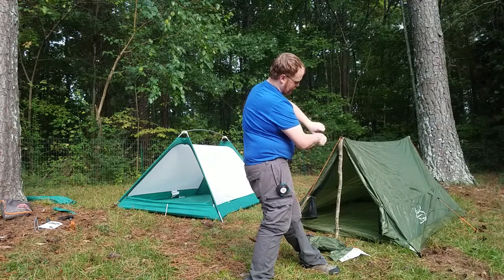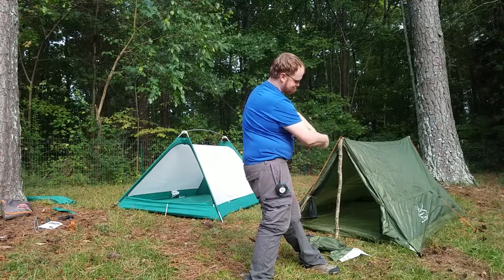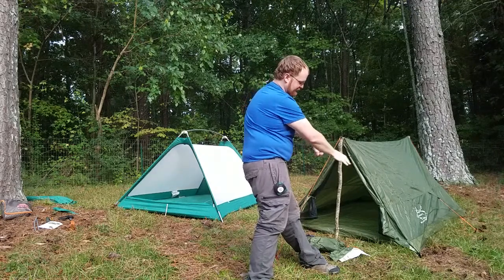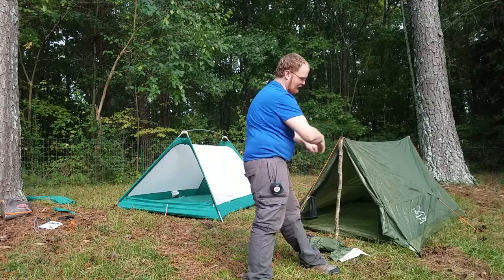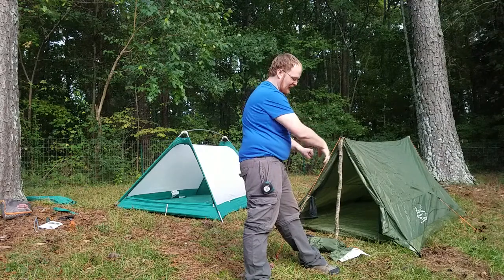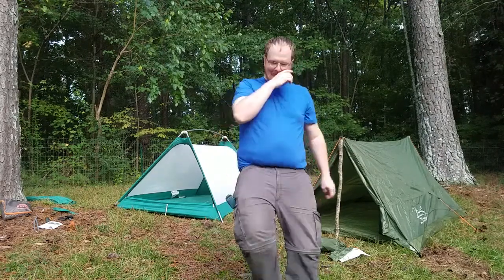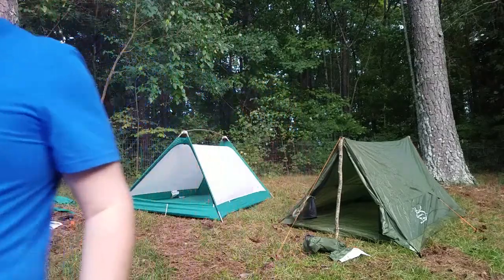And then you'll start rolling very, very tight. Push out some of the air, tighter, tighter, push out some of the air, tighter, tighter, until you get all of it out, and your stakes lie right inside your rolling as you're rolling it, so your stakes will be on the inside. So let's get a little bit closer.